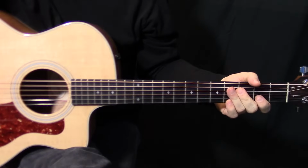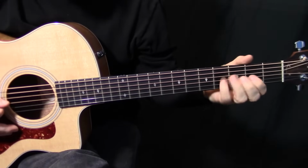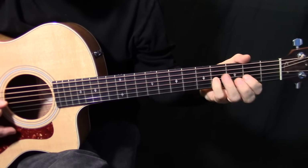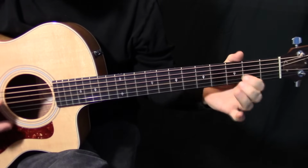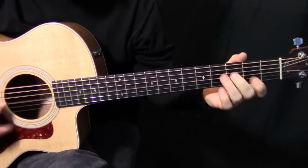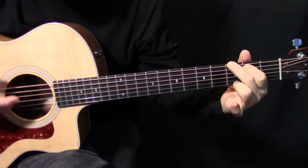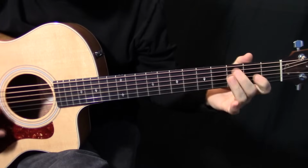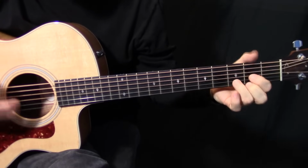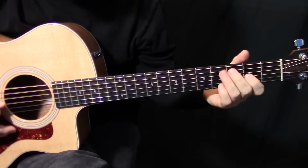And those of you who aren't used to pulling off, that's probably a good little thing to practice there. I like to use my little finger, but your third finger is good too. So, that whole thing so far then. Okay, and then we strum the D chord. And then we're back to this.